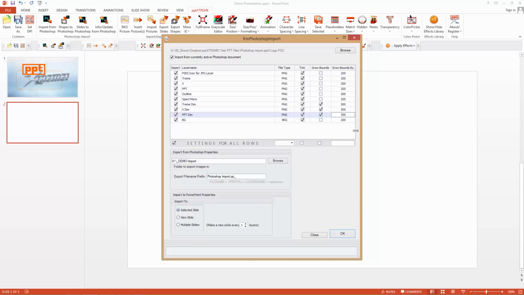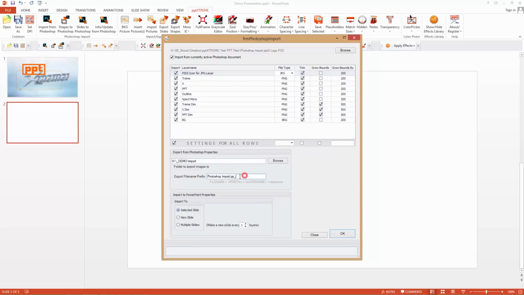What this does is before pptXTREME exports this layer, it increases the canvas size in Photoshop by the number of pixels entered in this spot. Then it goes about the process of trimming and exporting. Then we're going to change the icon layer that we added to JPEG because that doesn't need transparency.